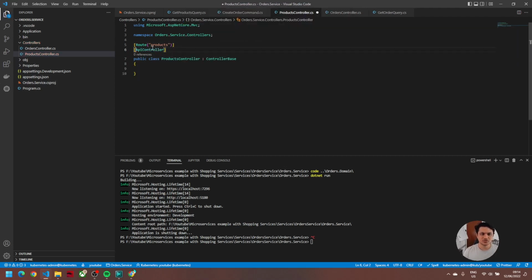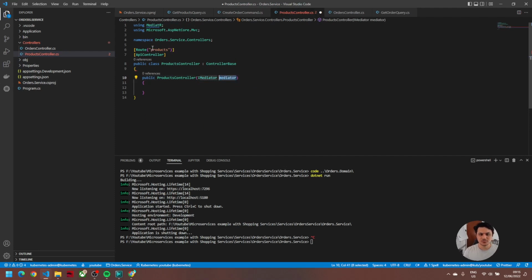The API controller makes sure that you can receive and pass JSON. And with the route, you can also specify [controller] here and write the controller name there. But I would suggest that you don't do this, because then that's not refactoring safe. If you change the name, then the name of the route will change, and then your front end should change. So it's better that you just write the route that you want here, and if the name changes, then that doesn't matter. You don't need to change your front end. So here we are only going to need the mediator.